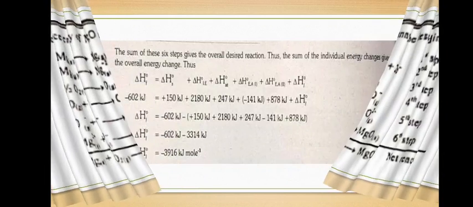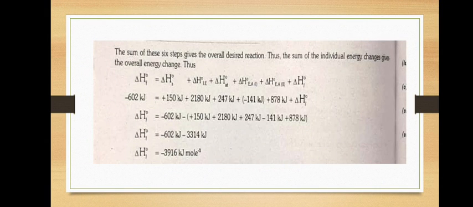This problem has been solved here. You have that the enthalpy of formation is equivalent to all those enthalpy changes, and you are to calculate this one, that is lattice energy. So by using this equation, that is Hess's law, this is the enthalpy change during a single step. These are different steps, and the sum of these enthalpy changes according to Hess's law is equal to the enthalpy change that takes place in a single step. So you can calculate in this way the lattice energy of magnesium oxide as well.